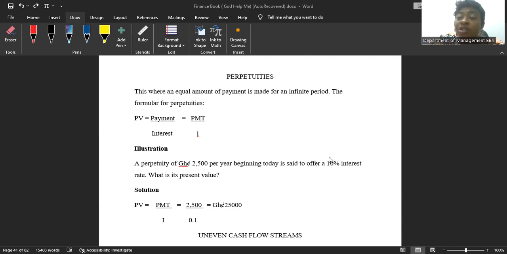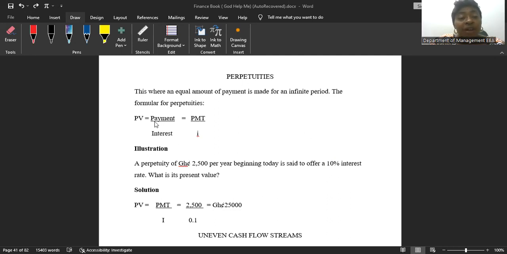Now, whenever you hear of perpetuity, we are talking of equal payment at equal interval for an infinite period. Please note, infinite period. How is perpetuity different from annuity? Annuity is for a specified period. So annuity has an end. So we are going to tell you maybe 3 years, 4 years, 5 years, 10 years, 15 years. It has a specified period. But when you talk of perpetuity, it's an infinite but unforeseen period. We are saying forever, like a regular amount that's going to be paid forever.